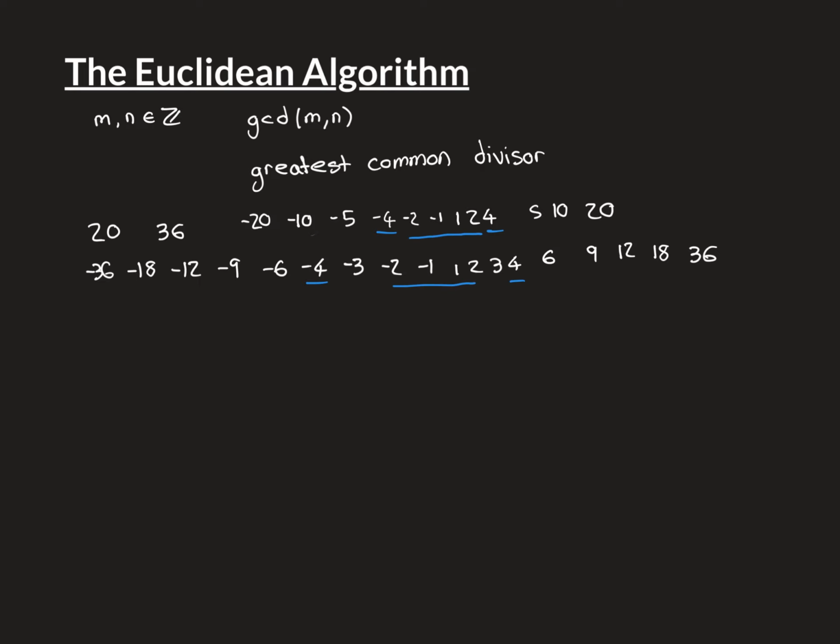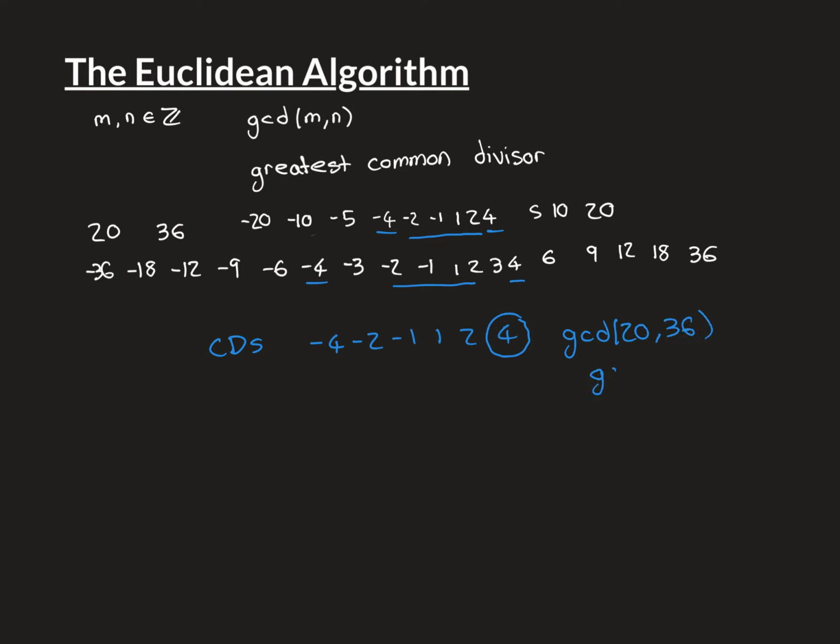The greatest common divisor is then, look at this list, and we could copy this list out now. So it's -4, -2, -1, 1, 2, 4. That's the list of common divisors. I'll call them the CDs. And then all you do is you go to the most positive ones. You go up and up in the ordering to the highest one, and that is 4. And that is then what we would call the greatest common divisor of 20 and 36.